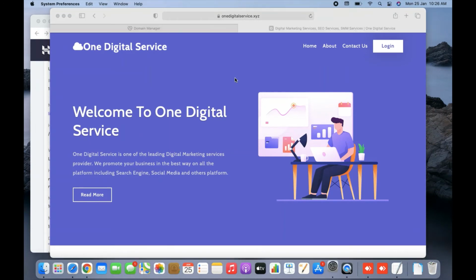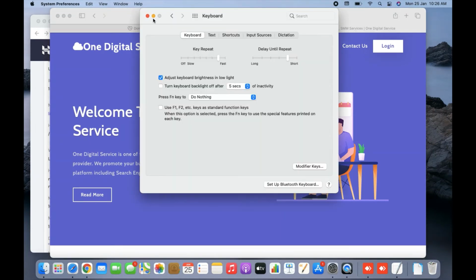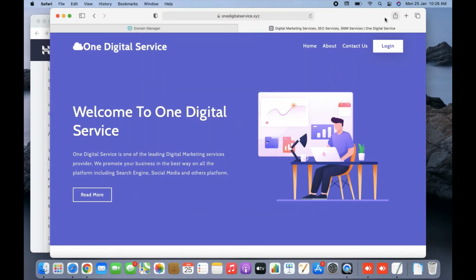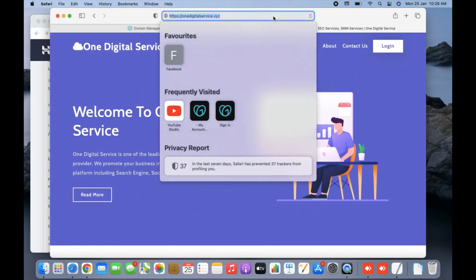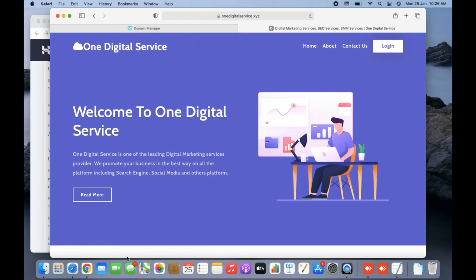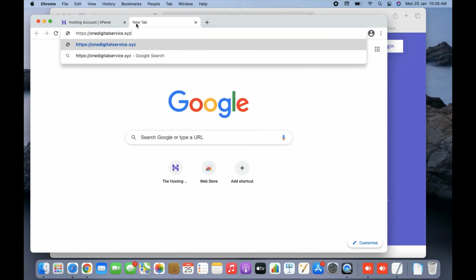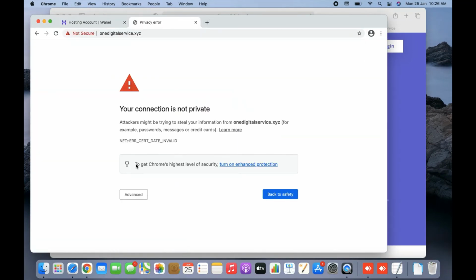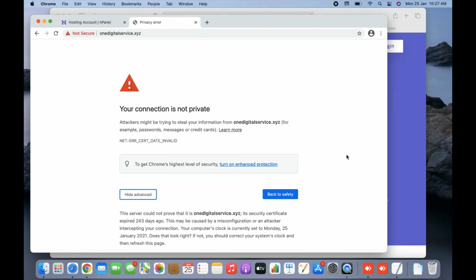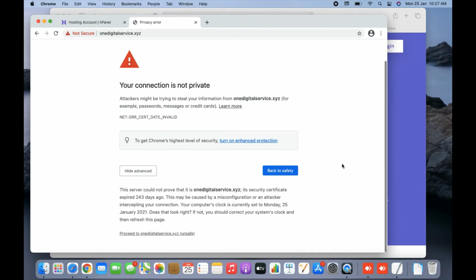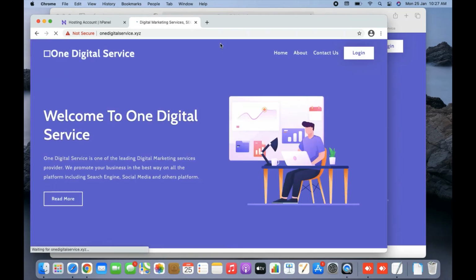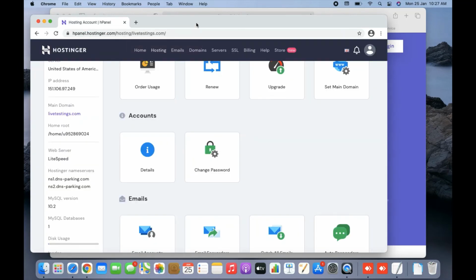So if I go ahead and open this website in an incognito tab, then this website will not come up for some time. So I'm just going to copy this URL and open it with Google Chrome. Now you can see the website is not secure here, right? And it's not coming up properly. So here, no, it's still coming up, then it's still changing the domain name server. So that was the first step to changing your domain name server.